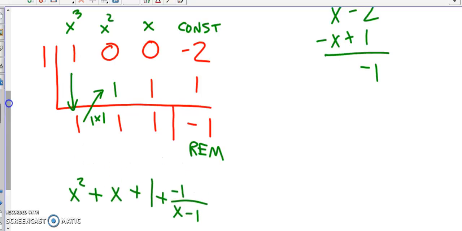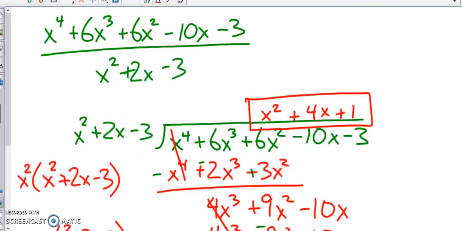Let me move this. So if this is your remainder, that means that that's your constant, which means that that's your x, which means that that's your x squared. So you can keep track of what your answer actually means that way. And you will need to know these things. Okay? I'm not just going to take an answer or just the numbers. It's got to mean something. All right, let's try another one.